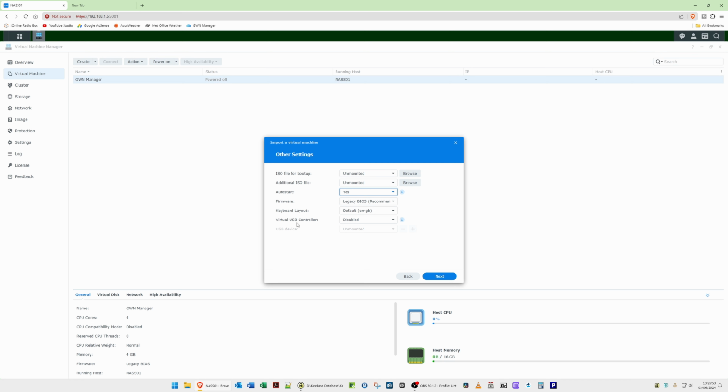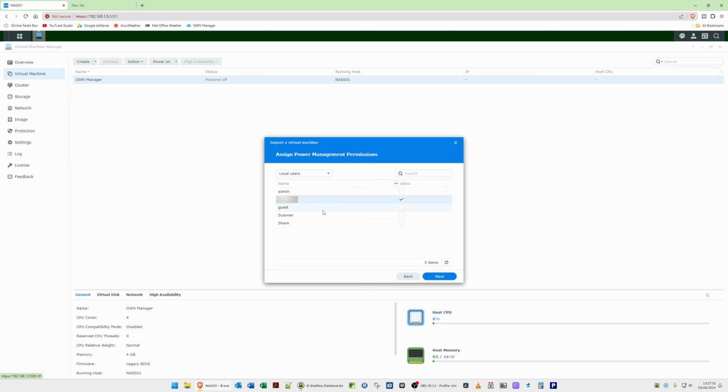For virtual USB controller, we can leave this as disabled, as we shouldn't need to use that, but we can always enable that option later on should you require it. So once you've done that, click Next. Then select the users that you want to allow to access this virtual machine. So in my case, I'm just selecting allow on this one user.